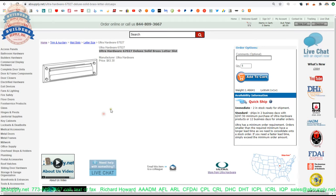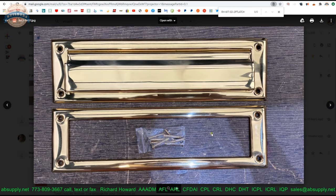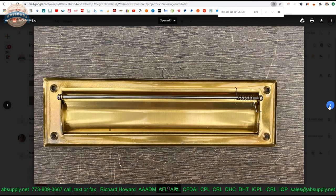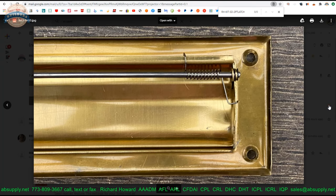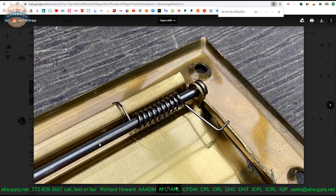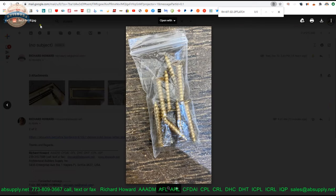Let's switch now to the screen view and take a closer look at the supporting documentation. Here is the item we are looking at, and we can see some photographs posted here: the packaging, the label, front and back sides with the screws, front side only, back side, the rear of the exterior half, showing that spring for the client who asked about it, another perspective on the spring, then the rear of the interior portion, and your screw package.